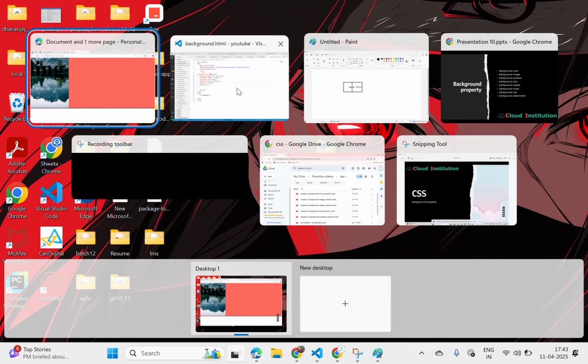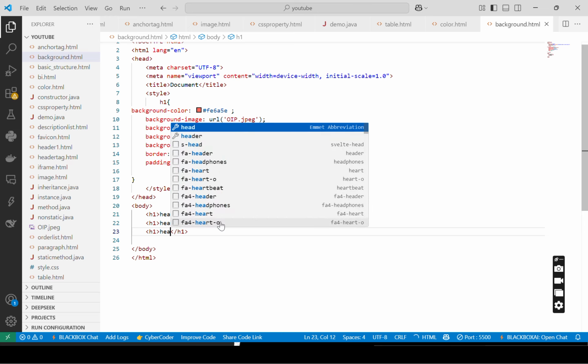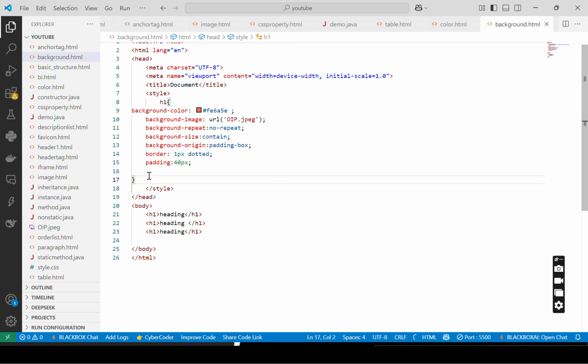To show the difference, I'll create another H1 tag here.